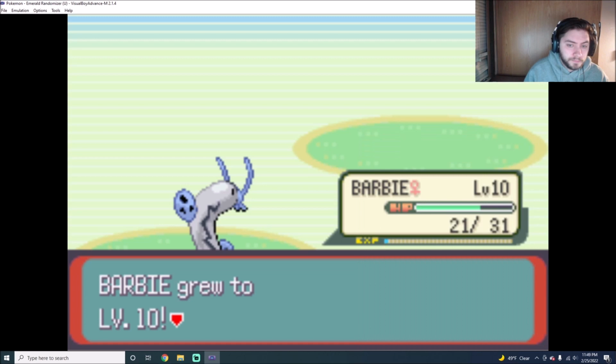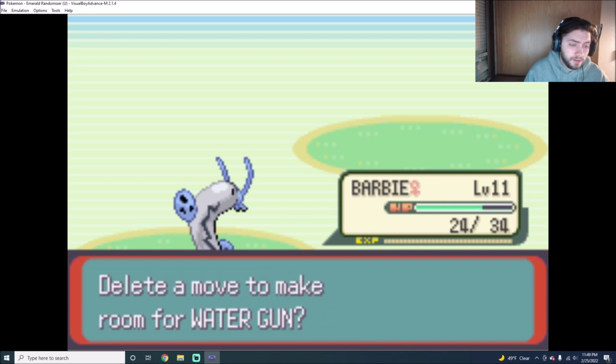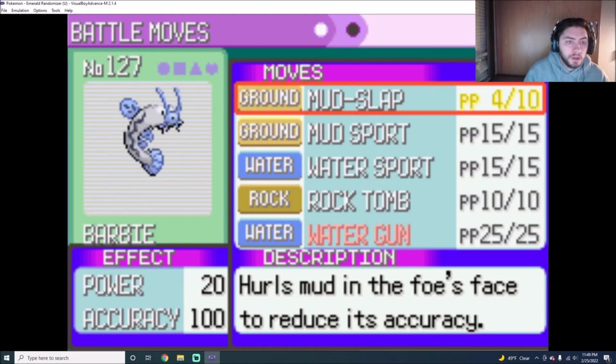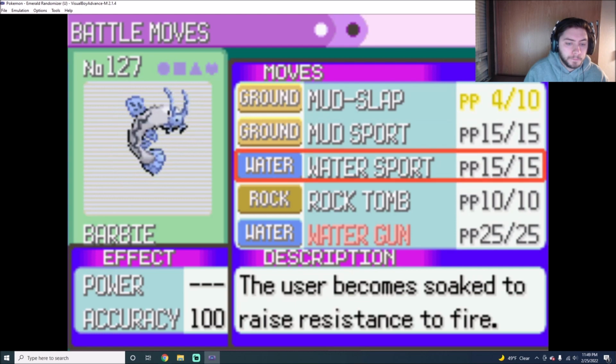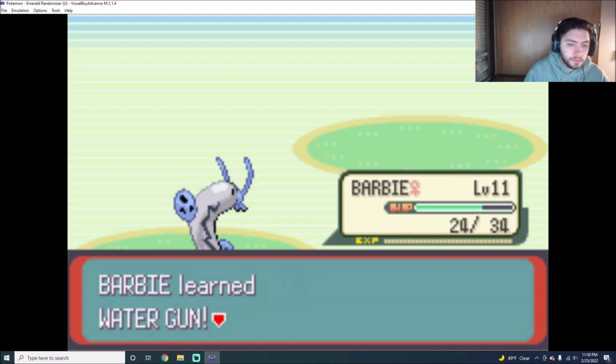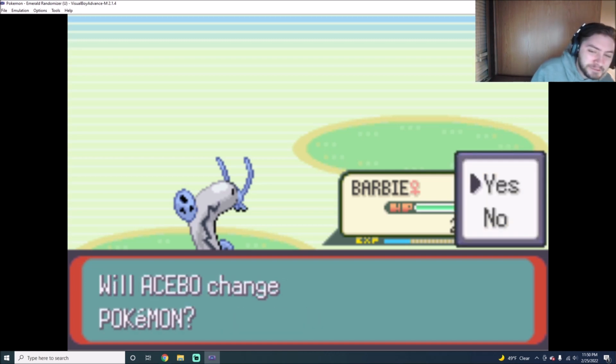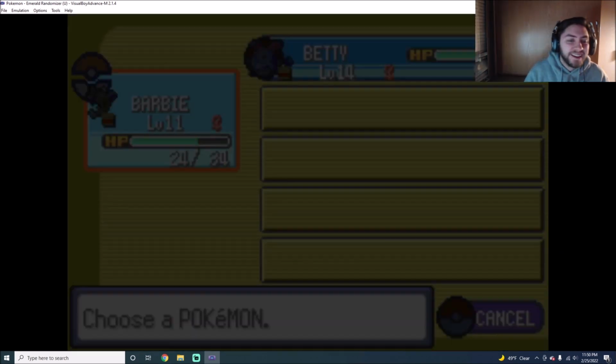Nice, Barbie. Nice, Barbie. Let's go. Earn Water Gun? Yeah. Yes. Yeah, we'll get rid of Water Sport. A Torkoal, and then he has Mudkip. Like, the Torkoal, and then Mudkip. That's comedy. Alright, we'll switch to Azumarill.